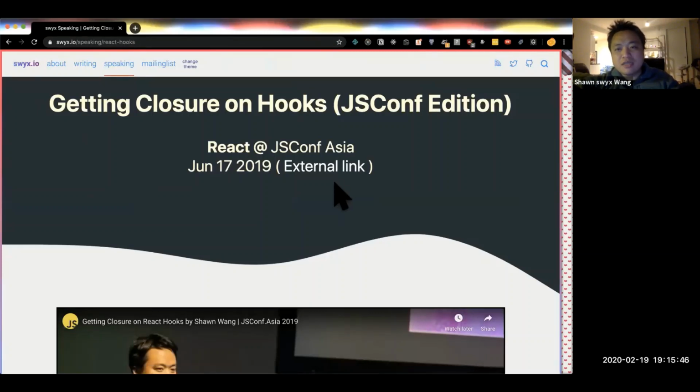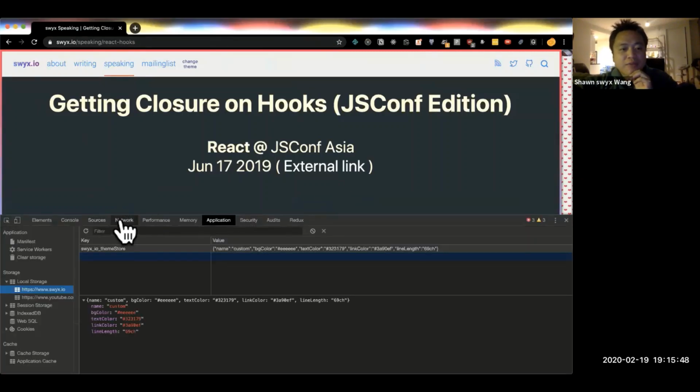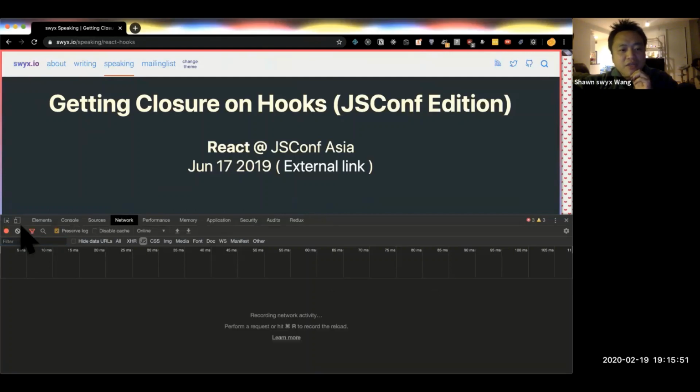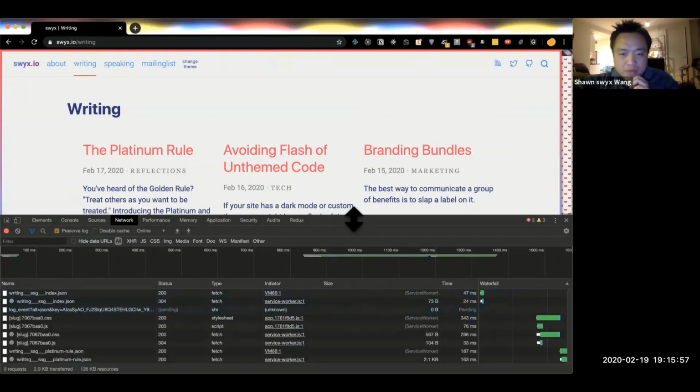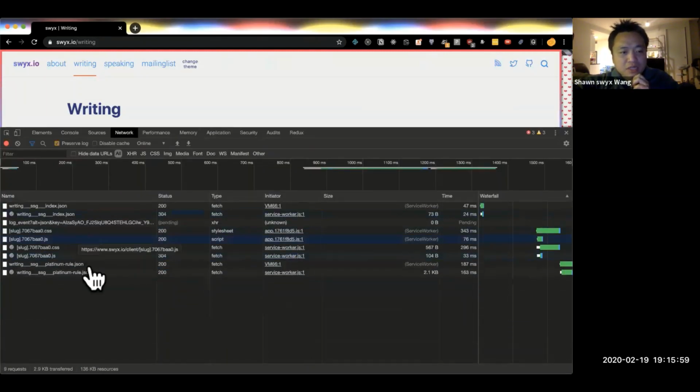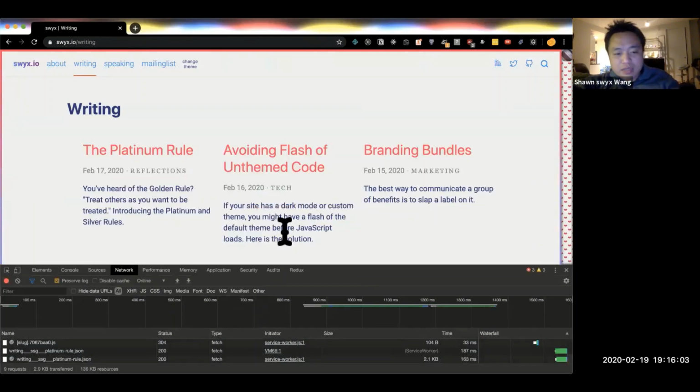So these are all client side navigations, right? I'm not fetching incremental data. So let me show you here. When I navigate, I'm only fetching some JSON. That's about it. There's no HTML load. So yeah, pretty cool.